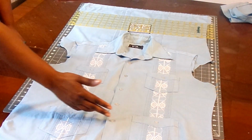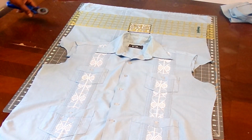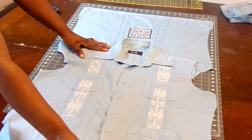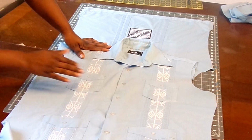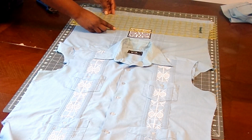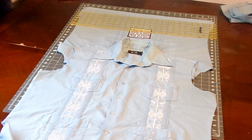It looks like it'll be along the pocket line here. I'm not sure if I like that, but that may be what it has to be. Actually, no, it's not. I'm going to pull this down so that it's just below, so that my cut is going to be right above these pockets. Okay, so that means that I'm cutting most of this off. Again, to get that 32 inches. And I'm just looking for a straight edge that I can stitch to.